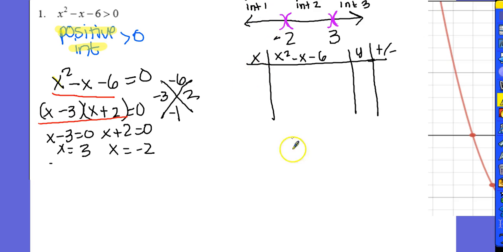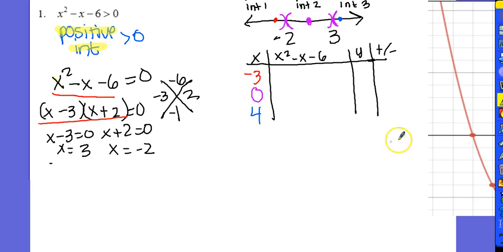Okay, so you choose a number that's in interval 1. Keep it really close to the 0 so your numbers aren't crazy big. -3. So we're going to choose -3. We're also going to choose a number between -2 and 3. And I always say if you can choose 0, that you choose 0. So I'm going to dictate this time that since 0 is in interval 2, we're going to choose 0. And then we're going to choose one more number from interval 3. What number would you like to choose? 4 or 5? I don't care. 4. All right, so we're going to choose 4.